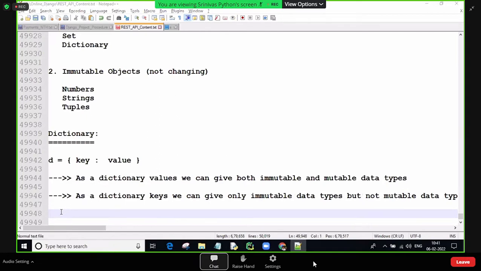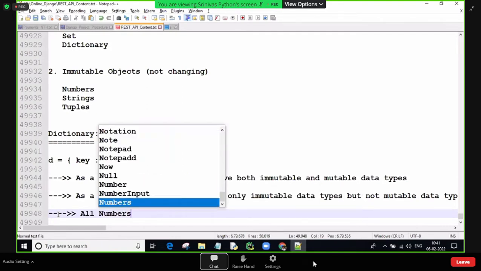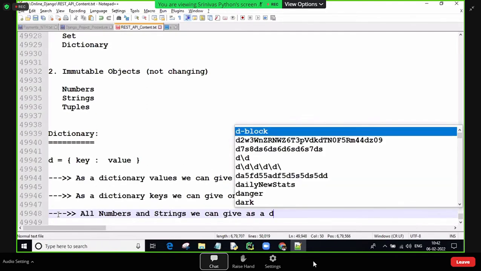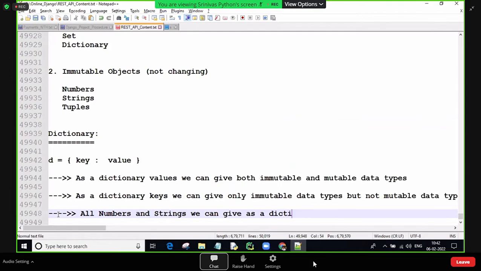Now, so here, all numbers and strings we can give as a dictionary key 100%.